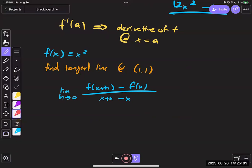Okay. So let's plug in. What do we get? Should I find h now or first, or does it matter? Should you find h now? h is approaching zero, so there's not any reason to find the value of h. Oh, okay, I see. So I can just plug it in. So would I just do f of 1 plus h and then minus f of 1? Sure, that works. So plugging in x equals 1, basically.